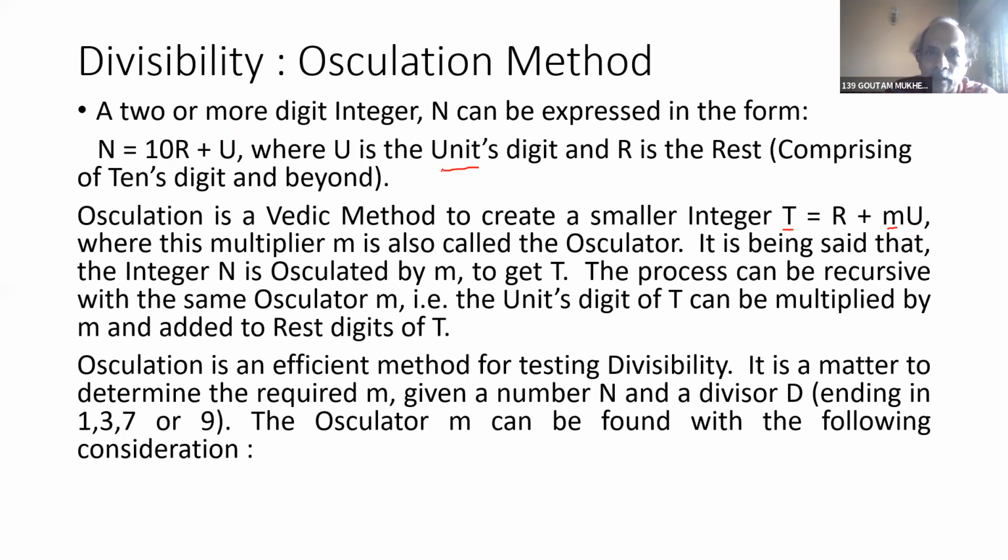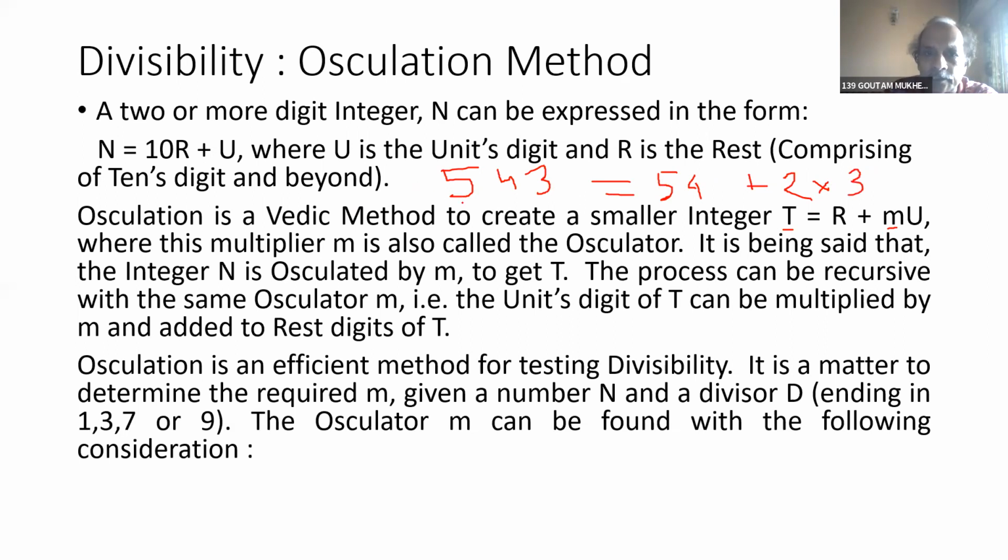So instead of say 543, what do I do as oscillation? Suppose I oscillate by the number 2. So it will be 54. I do oscillation with the help of the number. The multiplier is suppose 2. So I do 2 into 3. This is the idea.